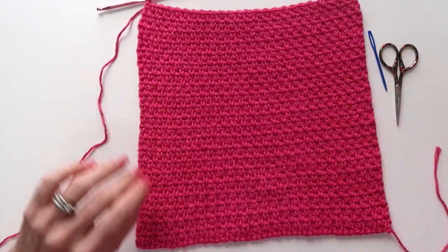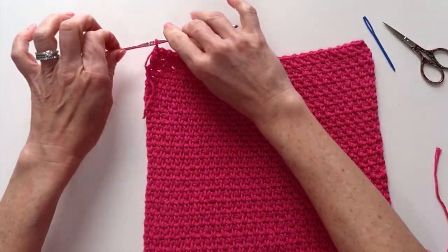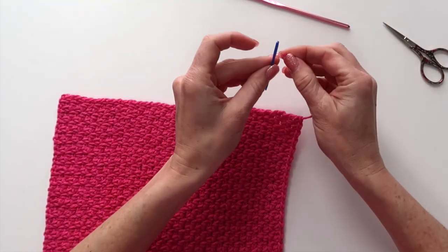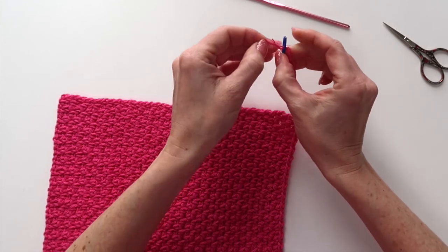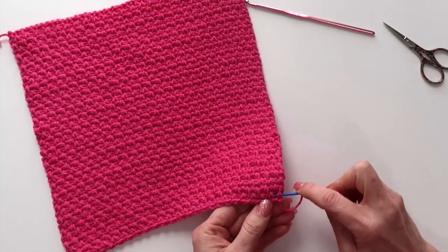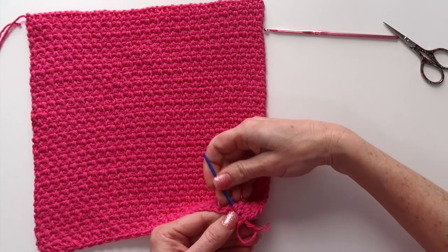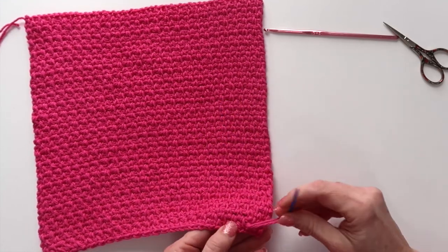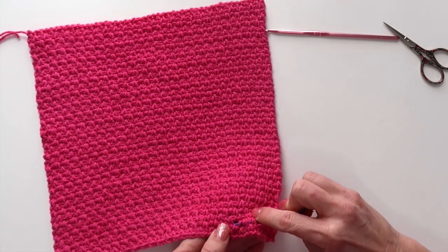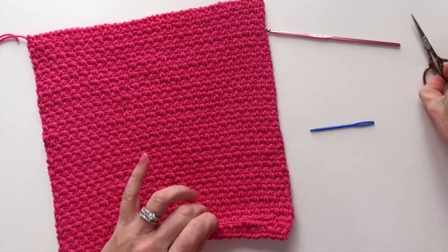How lovely. Now I'm going to cut my yarn here and weave in my ends. So here I can pull this little loop out now and thread my needle. And just run this through the bottom of my stitches here. I like to run them through kind of the bottom of this first row, and then I'll bring it all down and run it through the bottom of some of the ones in the second row too, just to make sure it's really good and hidden in there. There we go, and then I can snip that.